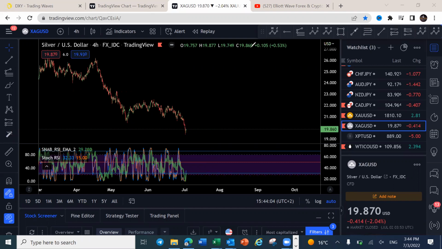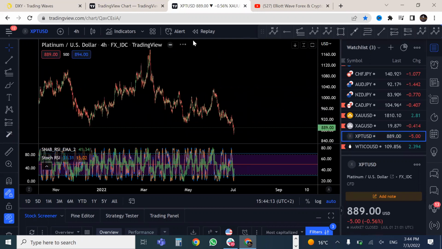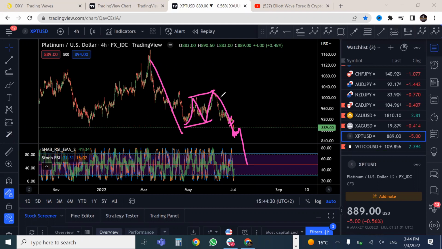We're still bearish silver. Platinum, you saw how we took this one from the blue box. This was our blue box. 1, 2, 3, we expected it to drop from here. It has. Even last week we were here and we're still anticipating that this will be the downtrend. We've already had this corrective structure. We've already had this one here. 1, 2, 3 back, we'll pull a passing move to the downside as far as silver is concerned.